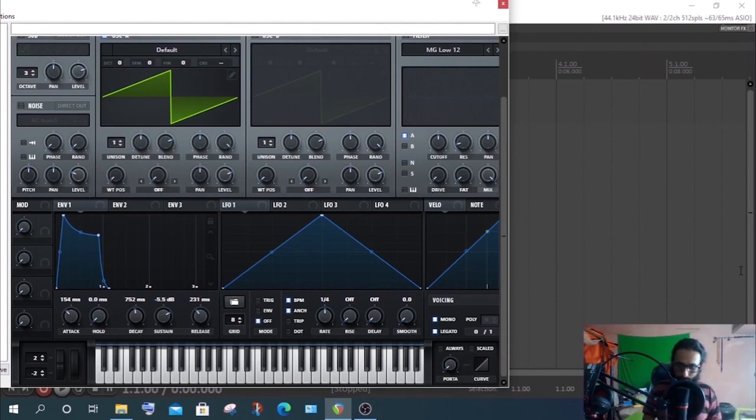Now let's see here, I'm playing C4 now. Only C4 is triggered, other notes are not triggered. You can see when I trigger a note, every time notes get triggered, it will move from this attack point. In legato, first I press C3, then C4, it started from the attack position.